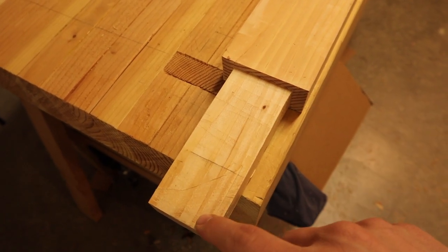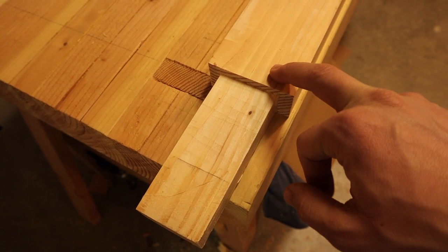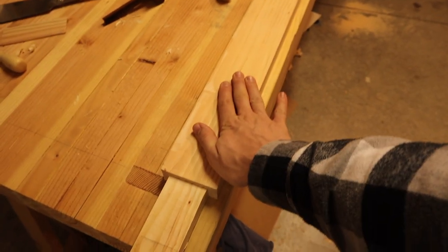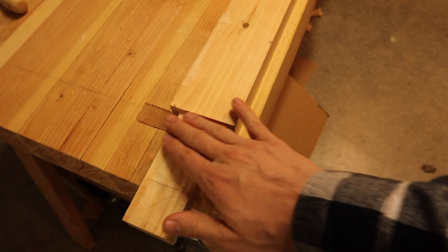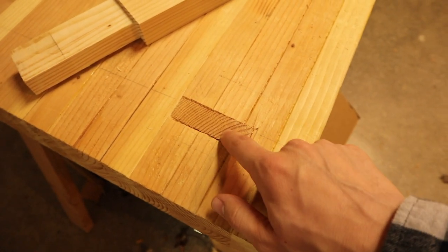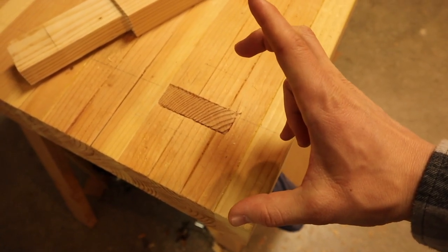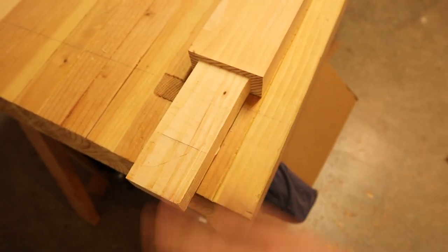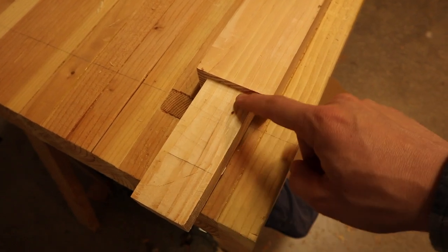because most router planes won't allow you to get all the way out on a freestanding edge here because they need something to support them. But if you're using the poor man's router plane, you can put your 2x4 all the way across this face right here, come all the way out, and plane all of this to exactly the depth that you need. I used that when I did these tenons because I had to come out about this far on them, and it's really difficult to try and get that consistent by hand. But using the poor man's router plane, you're able to get it all nice and smooth and consistent, and you can leave it the same between all of your different pieces.